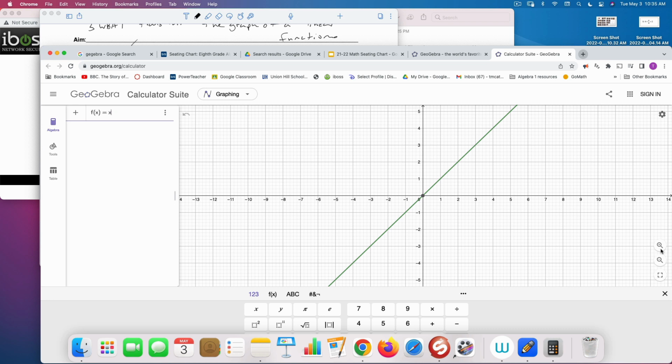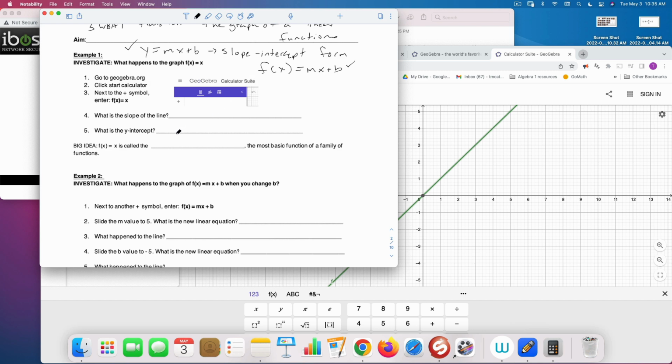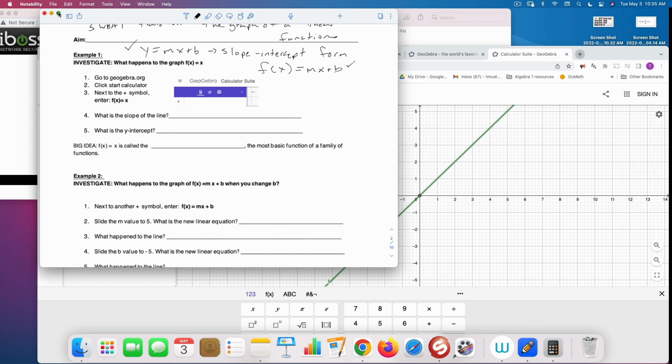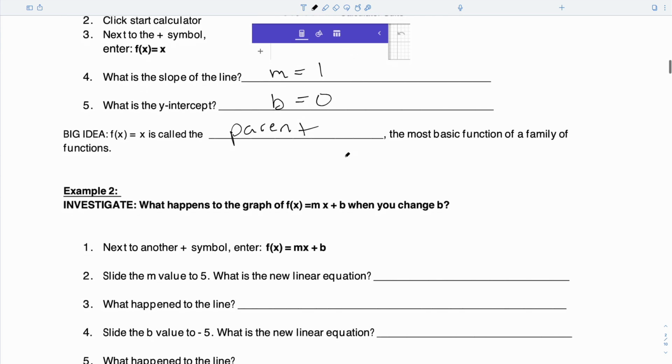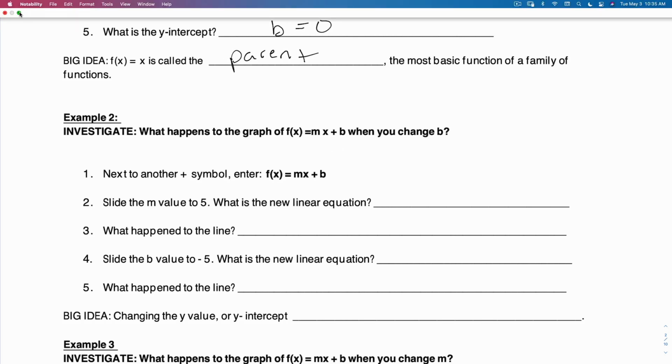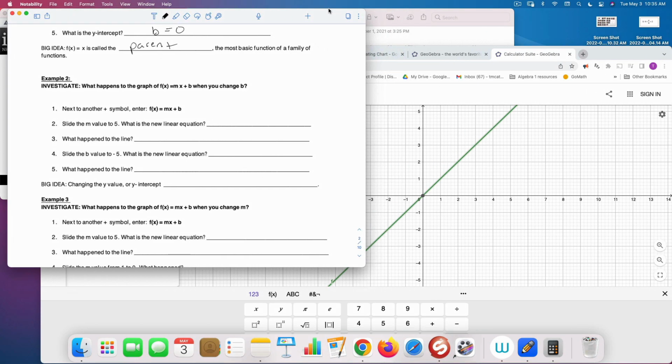This is called your parent function. This is the base function that you'll see that's a linear function, and the slope of the line is 1, and the y-intercept is 0. So it goes up by 1, and it goes through 0. There's a 1 next to the x, that's your slope. There's no number for the y-intercept, that's because it's 0. That's your parent. Okay, let's check out the graph. You guys already know this, but I just want to review what it looks like on an actual graph.